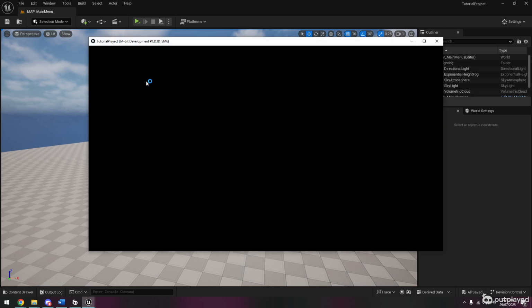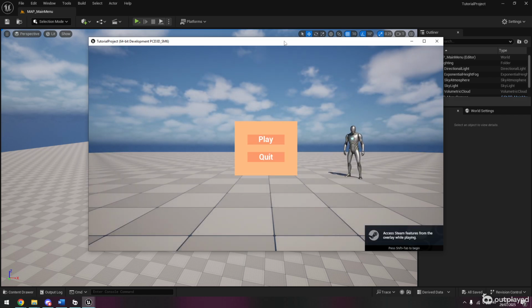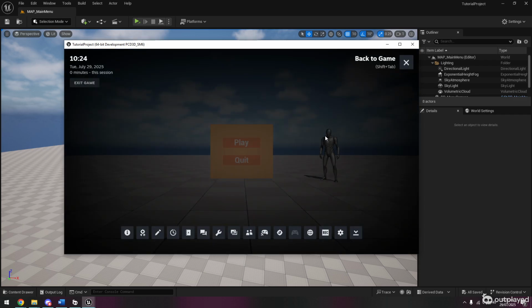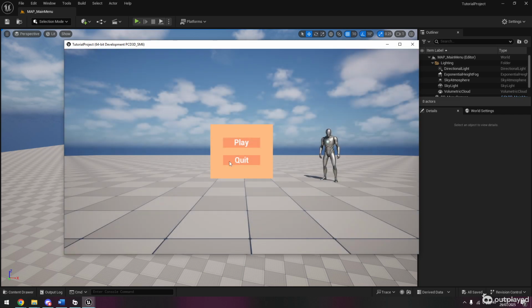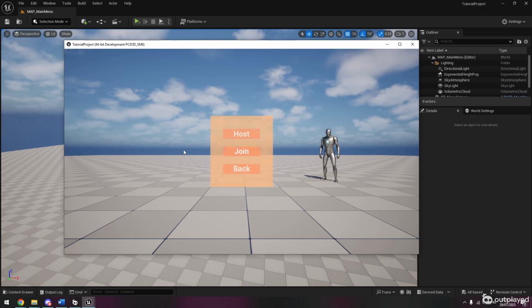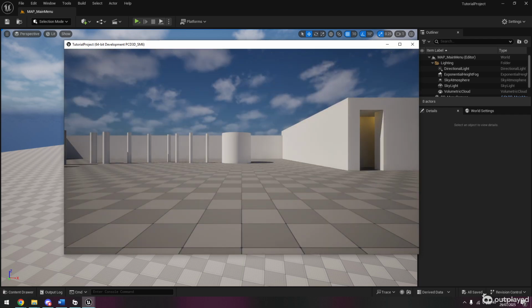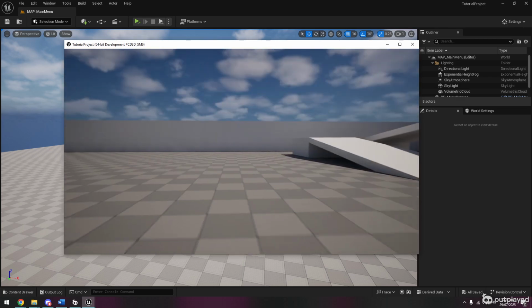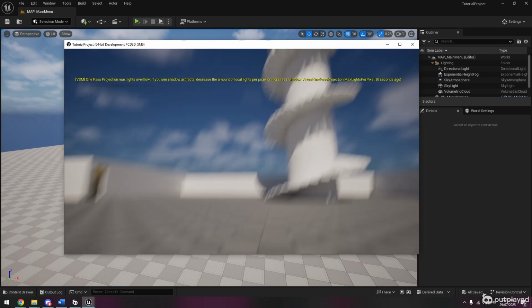So if we just attempt a standalone game, we should be able to now launch the game and see that we have Steam overlay and that we can load into the test level. There we are, we see the Steam pop up, so I should be able to Shift Tab and I can see my Steam overlay. From the Steam overlay, you can open your friends list. I won't do that to save the identity of some of my friends. And then from your friends list, you should be able to join each other using Steam's test developer app ID. There we go. Now that I've hosted a game, we're inside the test level.